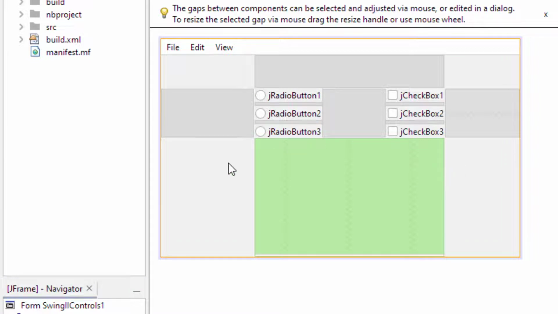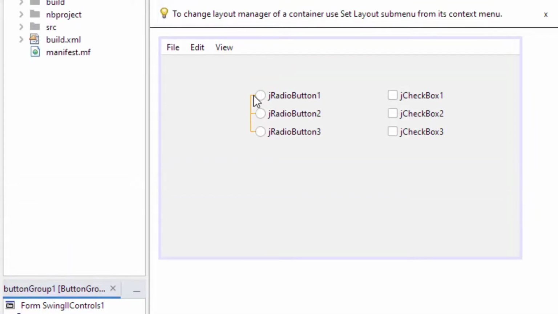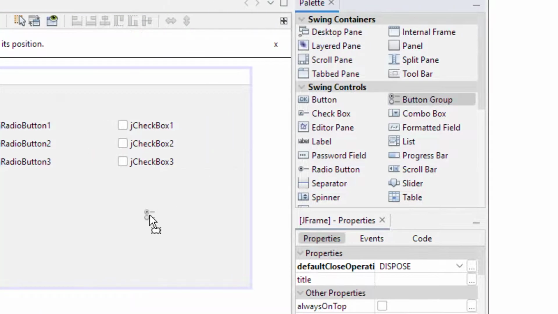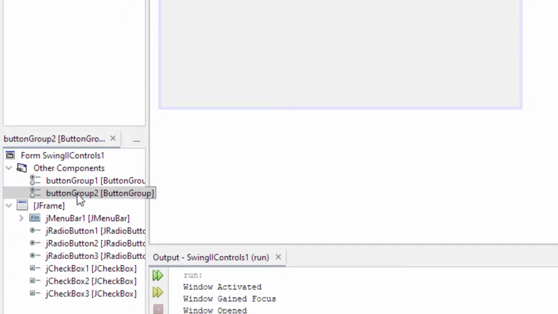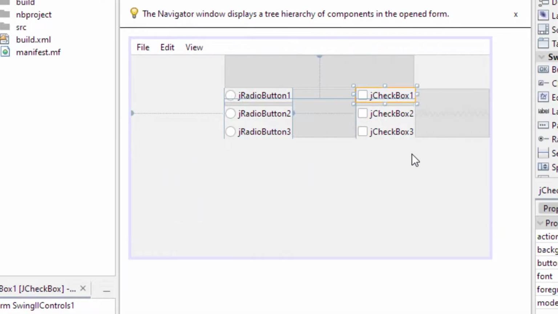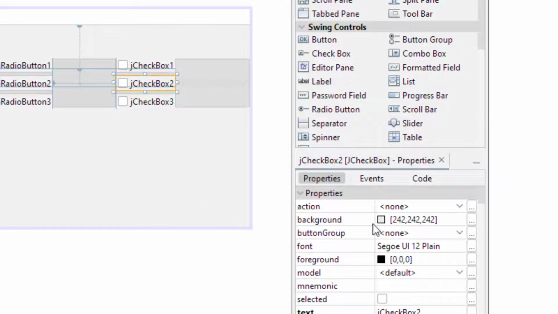And you can see these small yellow lines indicating that these are in a single group also. We can add one more group and add the checkboxes to it also. Now you will see it shows two groups. So we can go one by one on each checkbox and add them into group 2.